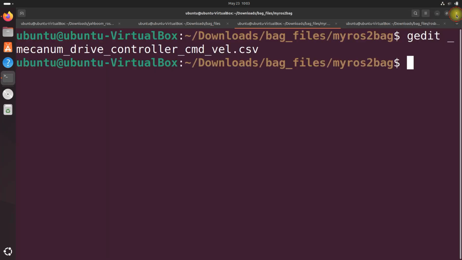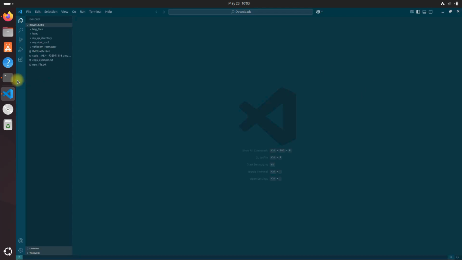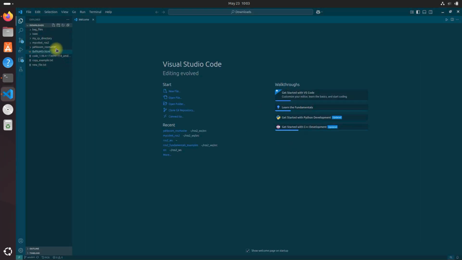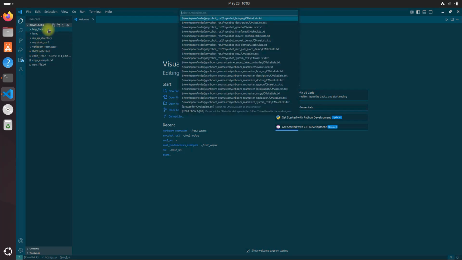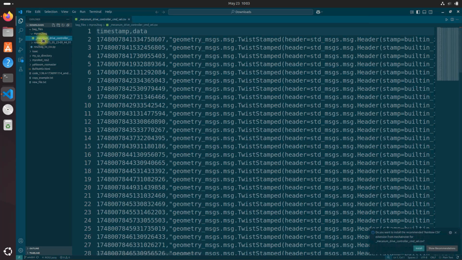An easier way to see it is to open Visual Studio Code. If you've got Visual Studio Code, go back to the downloads folder and type code dot. Let's open up bag files, then my ROS2 bag, and then open up the CSV.